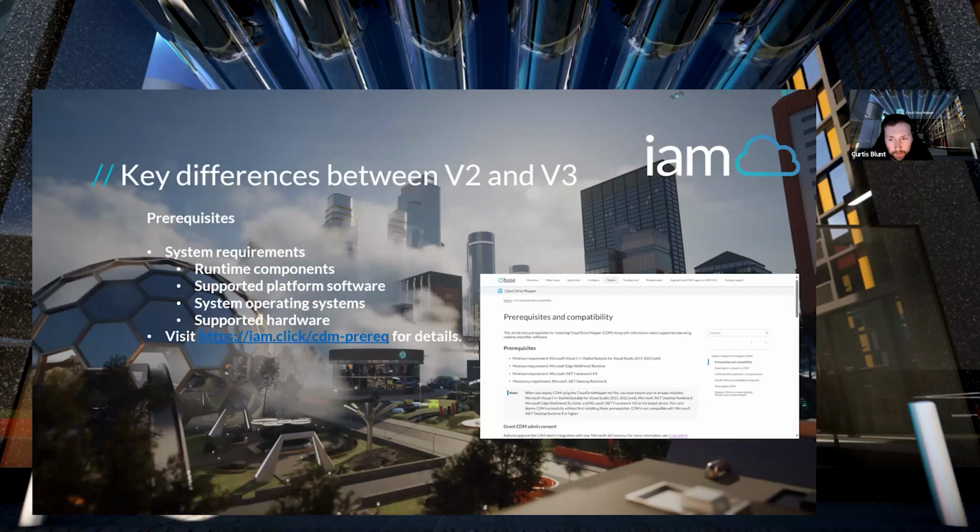It's now built on C++ and .NET Runtime. There are two parts of CDM. There's the UI part that Leon's already shown you some screenshots of, which comes with a nice UI. There is also another part of CDM called CDM Core, and CDM Core is the brains behind the operation. So the user might click the system tray icon, that's the UI. However, all the mapping, when it's mounting your drives, when it's searching your SharePoint sites, when it's uploading and downloading files, when you're opening folders, that's all done via CDM Core.